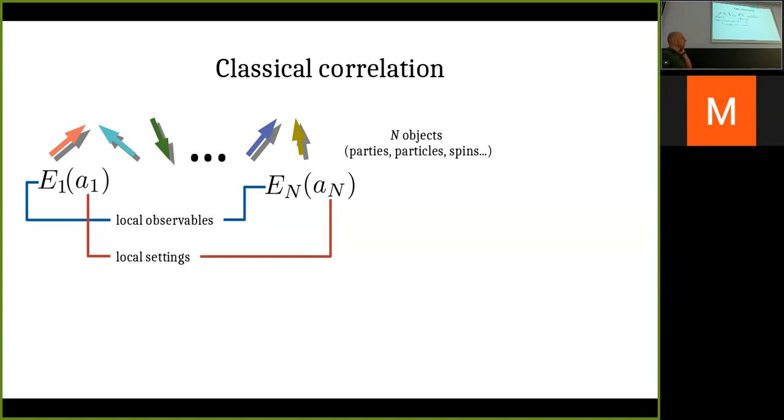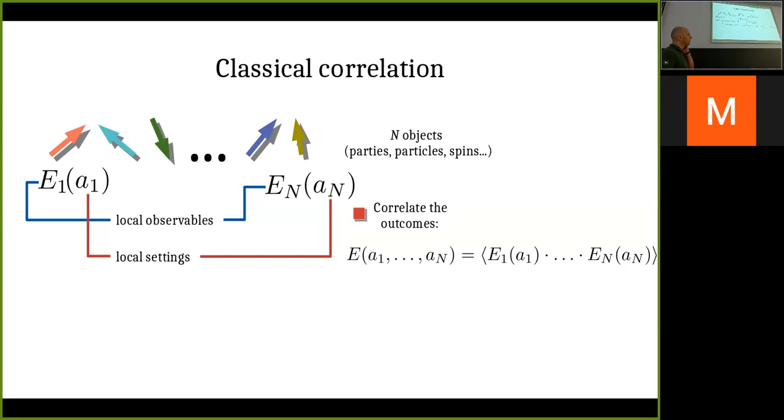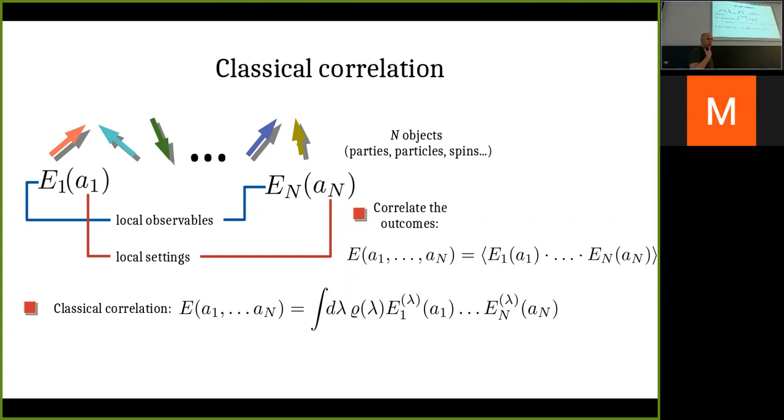in the following form. Namely, I will take a product of N of these locally measured outcomes, and average over many repetitions of the experiment. This is an average over whatever is there to average, some statistical fluctuations, a quantum system, or whatever. I will call this correlator a classical one if it can be expressed in the form of a classical average, yes? So an averaging of a product of local outcomes, and these depend on some random variable which introduces some probabilistic behavior of your system. In the context of nonlocality, this is often called a hidden variable. And rho is a probability density for this random variable.